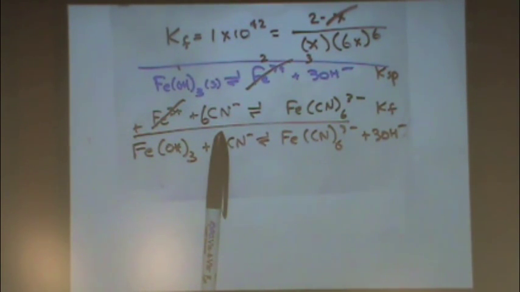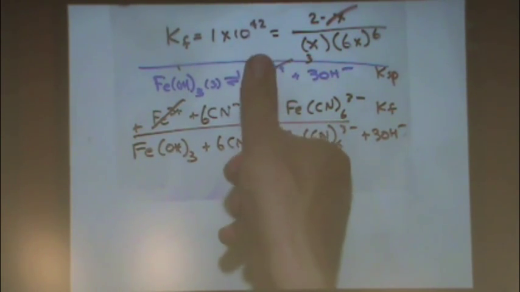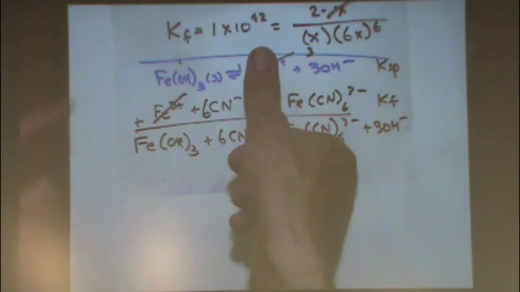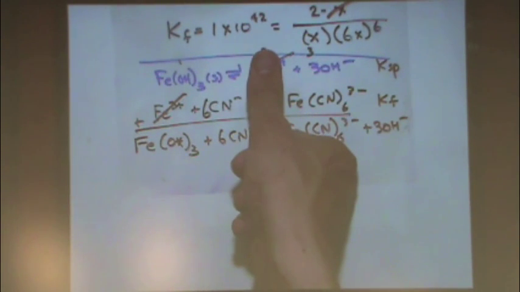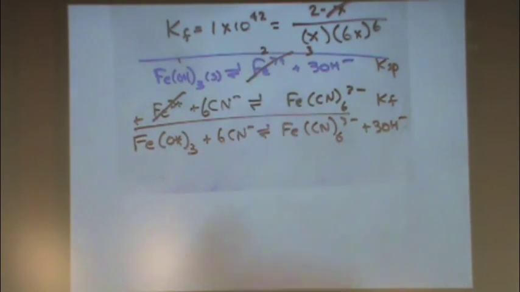Okay? Now, before I continue solving the problem, when I'm adding CN to this solution, am I expecting the molar solubility to go up or down? Up. Why? Yes, Le Chatelier's principle. I'm removing this, so this top reaction must shift right to restore equilibrium. So if it moves right, it's becoming more soluble because I'm getting rid of solid. So the molar solubility better go up numerically.